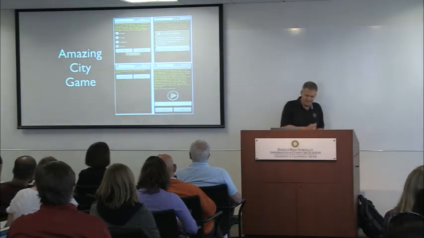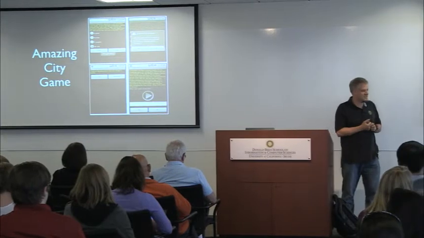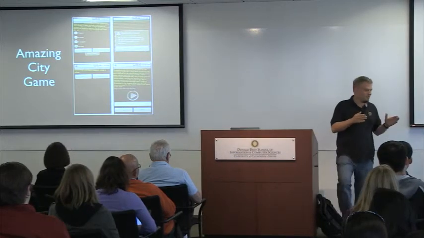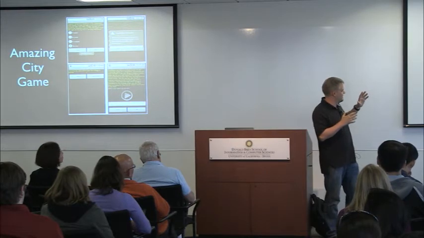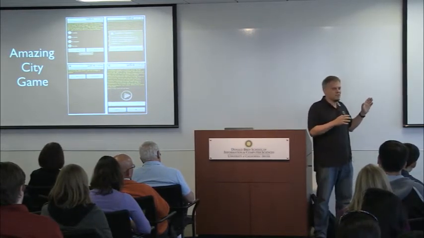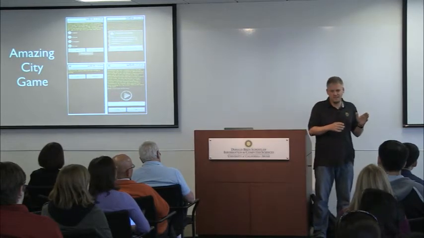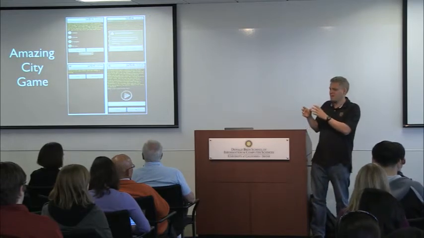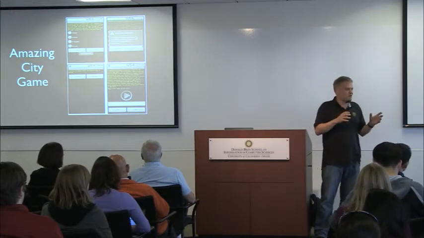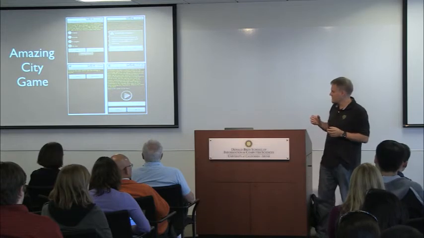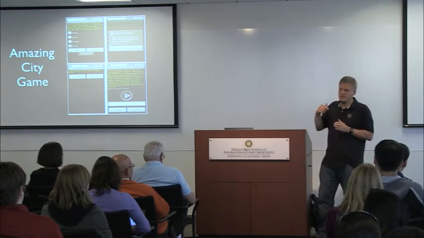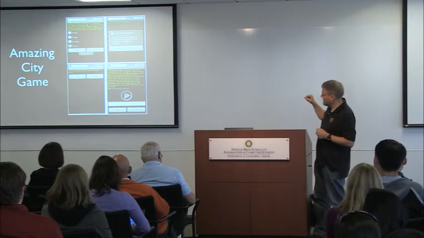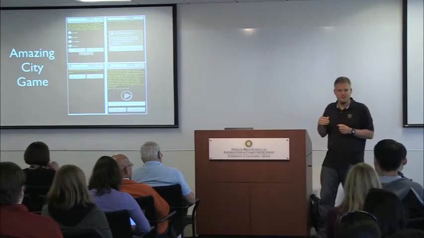Another example, which is a bit interesting. We made a game called Amazing City Game, which was based on the Amazing Race television show. So basically we wanted the students to learn a city. In this case it was Trondheim, where the university is, to learn the city through playing a pervasive game. On your cell phone, you got things that you had to do. You had to move to specific locations. You had to find some tags. You had to take some pictures. You had to find what this sound is and stuff like that, to solve some riddles in order to get to the end of the race. And the goal was to get there first, so it was time-based. You could also get help, and then you got penalty time if you used the help button.